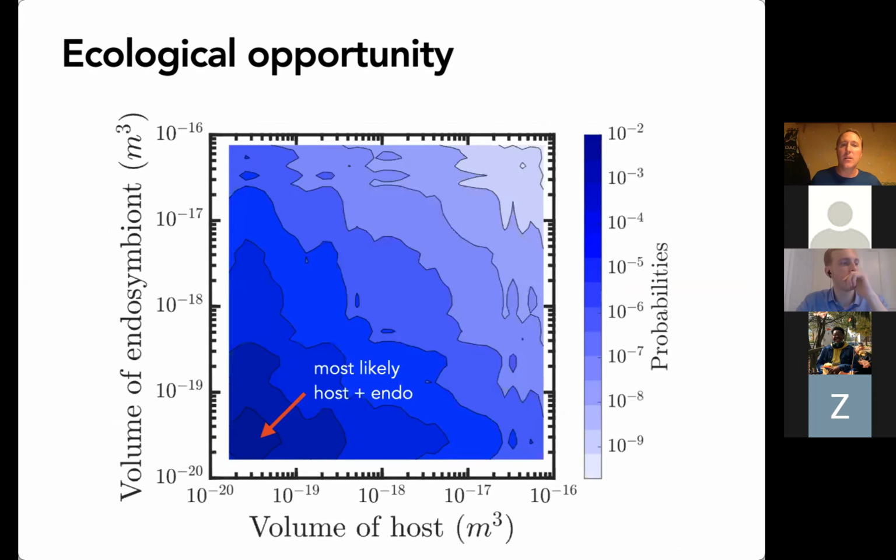And again, we can get one of these plots where each point here is the probability that an endosymbiont of a certain volume and a host of a certain volume would be present in the same environment. What you see is that the most likely place is at the bottom left. The bottom left is where you have small organisms, and it's simply reflecting the fact that small organisms are more often present than larger organisms. And the symmetric aspect here is just because, again, the host and endosymbiont could go either way when we're just asking if they're both present.